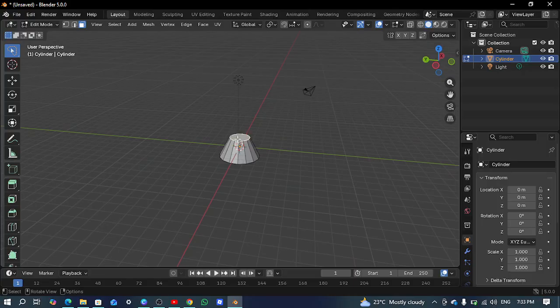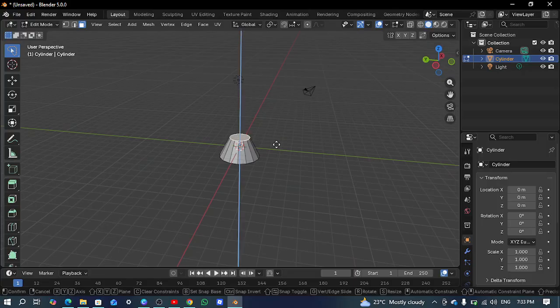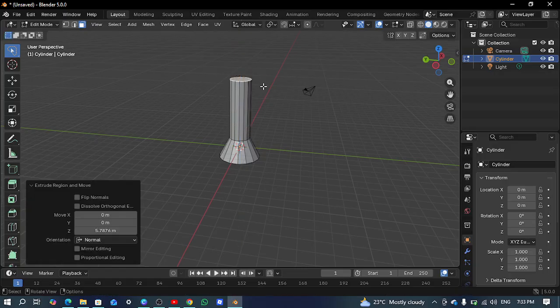Next you can select this upper face, and if you press E it will extrude. Usually E works along the Z axis, or whichever axis it is facing. I don't really know the axis thingy, so we are going to keep it like this.